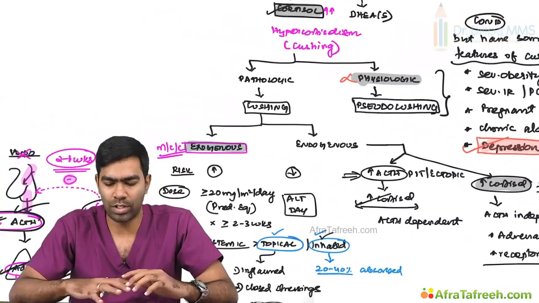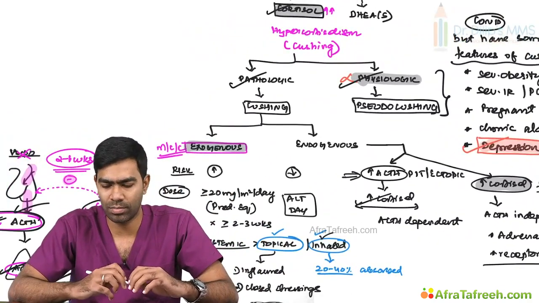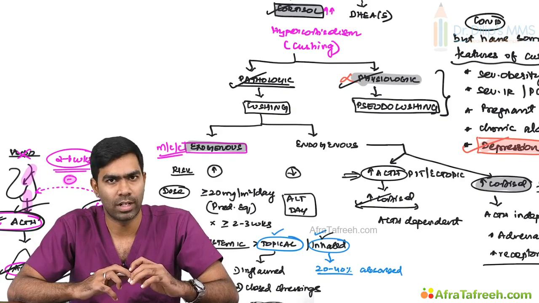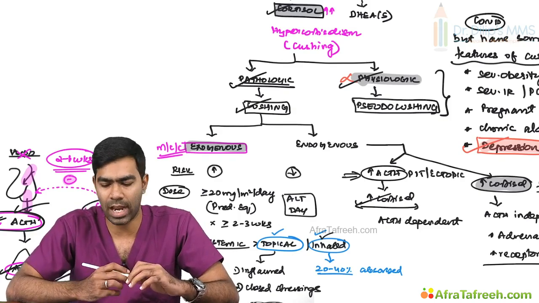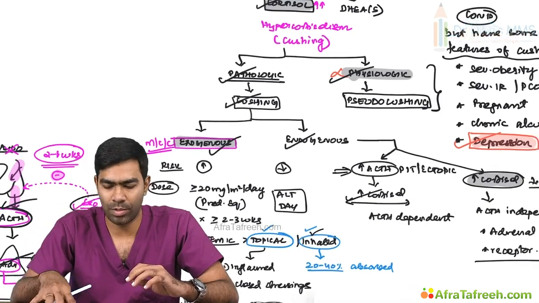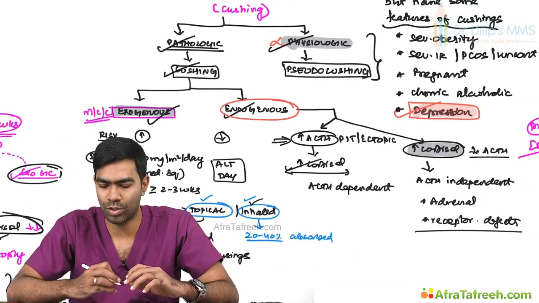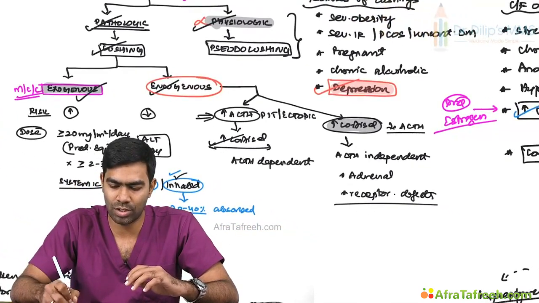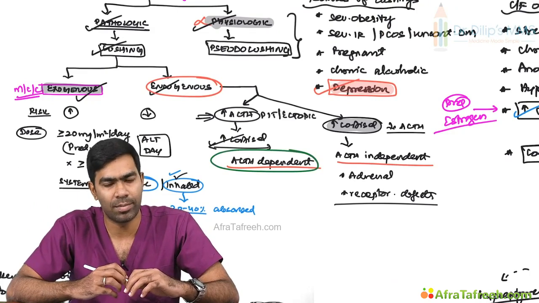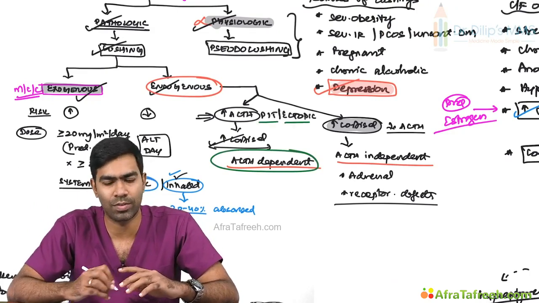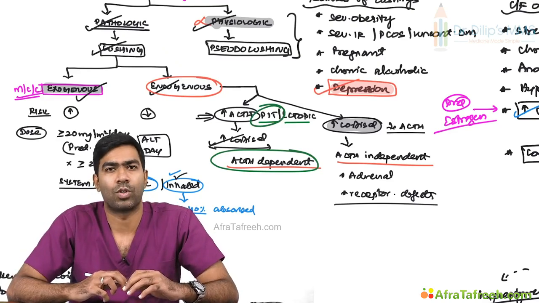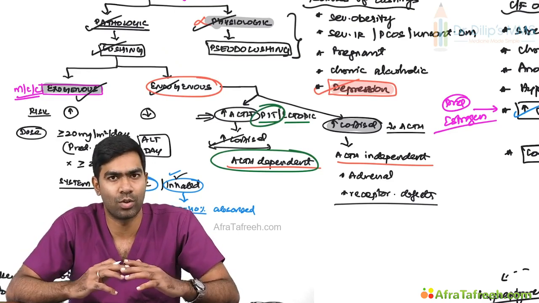Now we know that Cushing syndrome is pathologic or physiologic hypercortisolism. Pathologic is our main concern, physiologic is not a problem, but still we have to rule it out in our clinical practice. Pathologic Cushing's can be due to exogenous or endogenous Cushing's, where exogenous is the most common. Endogenous is not that common, but in the exam you will get questions only on endogenous Cushing's. Among the endogenous Cushing's, you have ACTH dependent and ACTH independent causes. If they ask which is more common, you have to answer ACTH dependent causes. Among the ACTH dependent causes, whether pituitary or ectopic is more common, pituitary is the most common cause of endogenous Cushing syndrome.